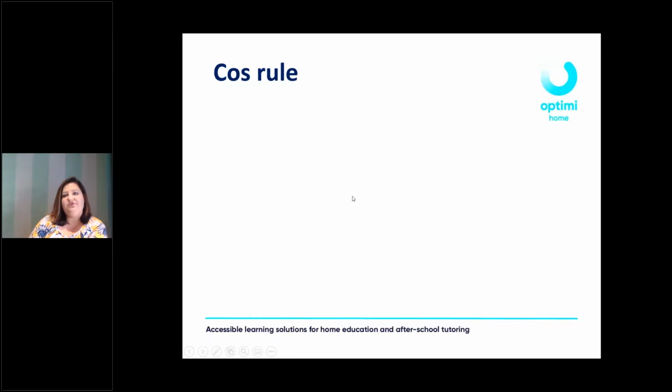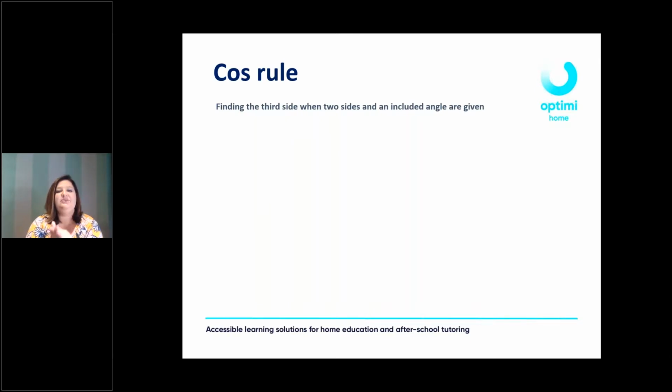I quickly want to look at the Cos rule over here, and then I'm going to allow some more questions if we have time in the end. So we are going to use this Cos rule to find the third side when two sides and an included angle are given. So yes, we talked about given two sides and an included angle, but that was with the area rule. And like I mentioned, you're only going to use your area rule when they ask you to calculate the area of a triangle. So here it's different. They will ask you to find the third side, and you cannot make use of Pythagoras because you don't have a right angled triangle. You have an acute or an obtuse triangle over here.